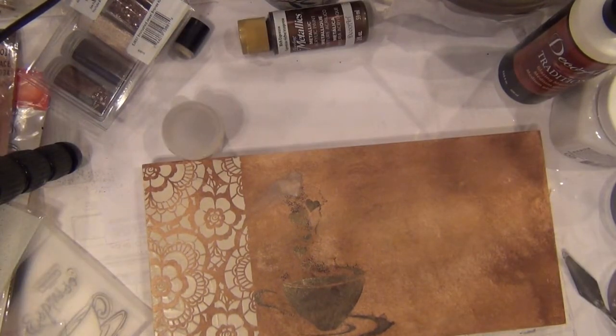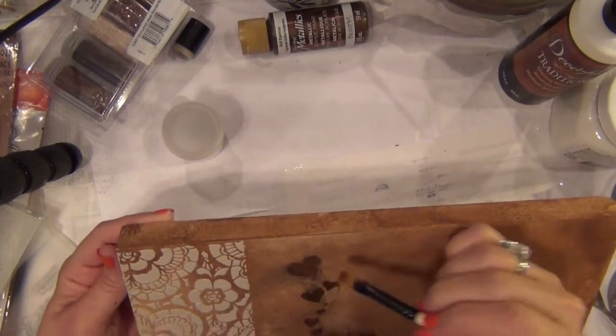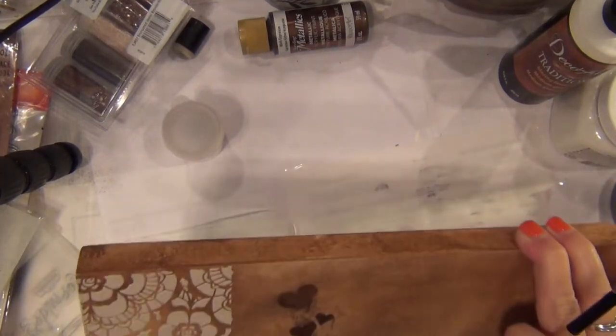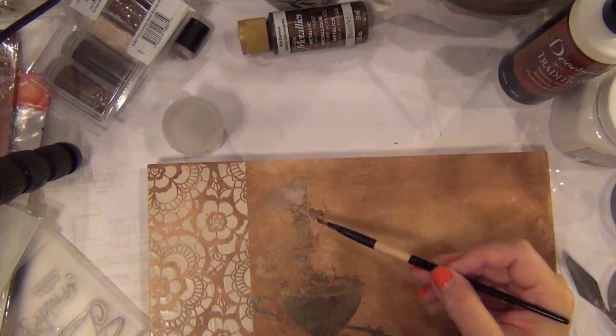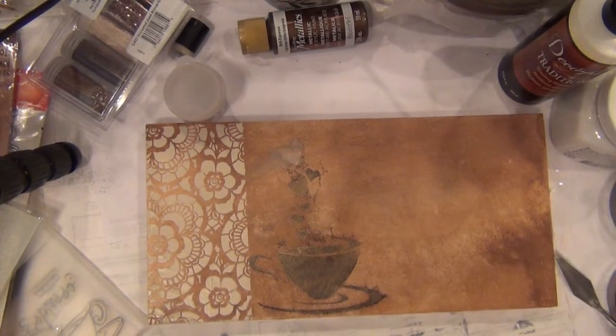Okay, I'm going to use my brushes again. And then what I'm going to do is paint this heart using colors that we have used already. So I may do an interference, so I'm going to paint it with black, and then I'm going to use interference colors. That's what I'm going to do on those hearts. So I'm going to paint those hearts in black, and I will be right back.